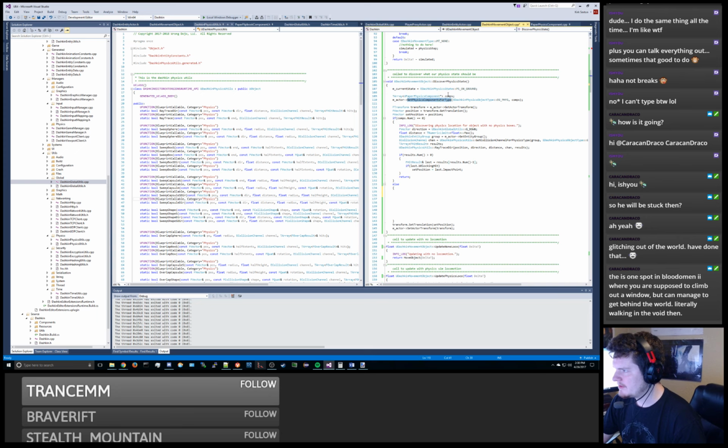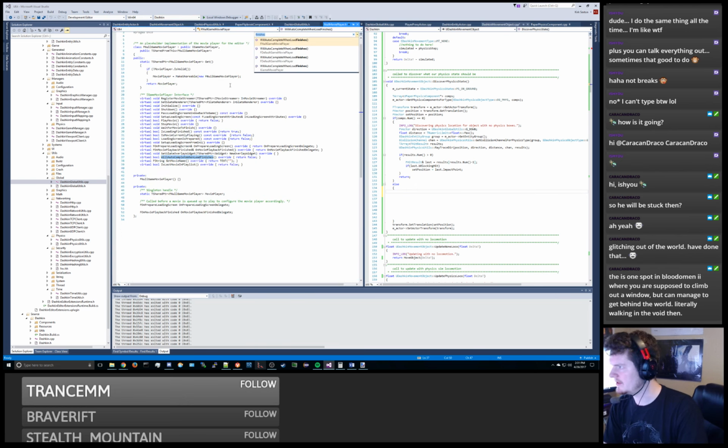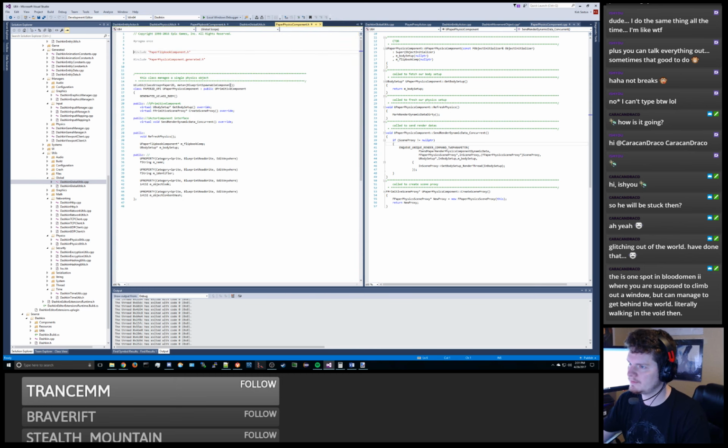Otherwise, we need to get the physics components. The physics components are going to have a specific thing on them, aren't they? This is a paper physics component.